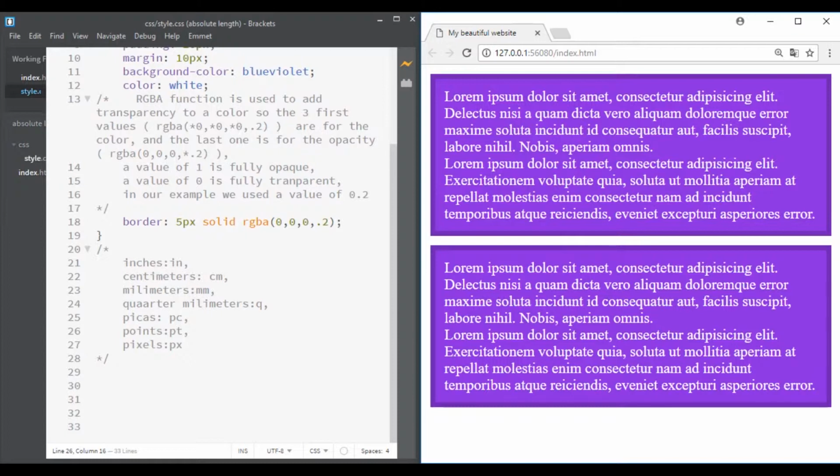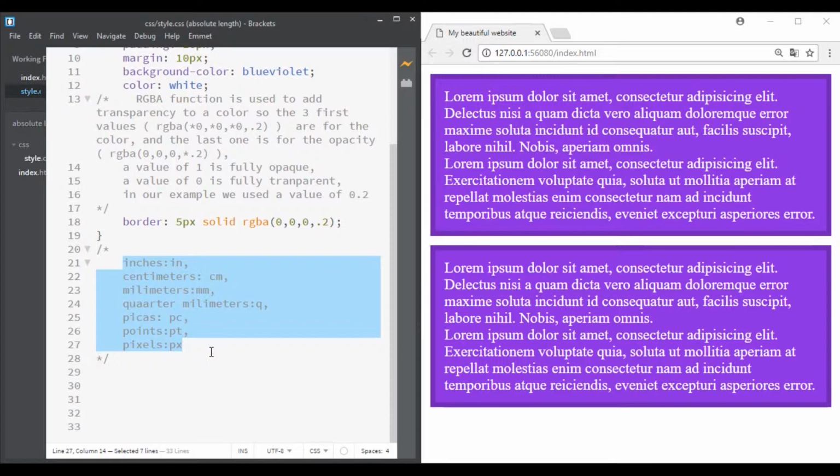Most of the time, you will see units referred to in the specifications as being either absolute or relative. In this video, we will talk about absolute values, which are also referred to as fixed values. Absolute units are a digital representation of actual measurements in the physical world. This means that these units are not related to the size of the screen or its resolution.